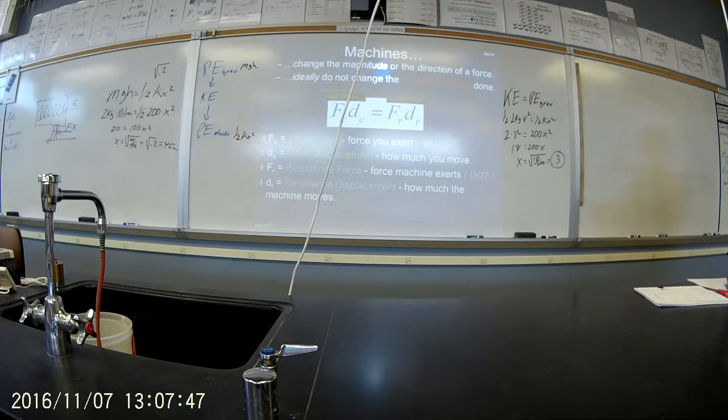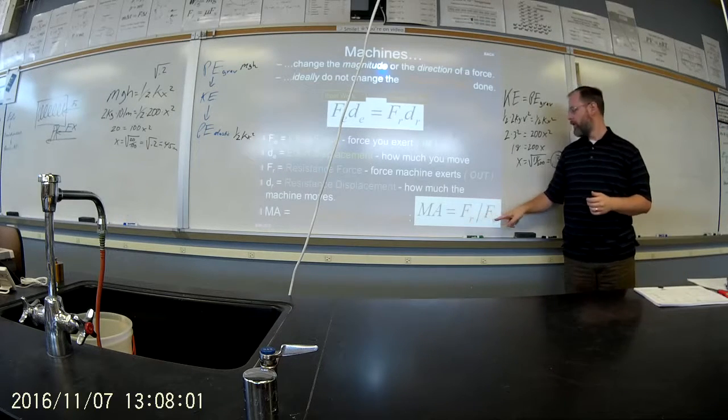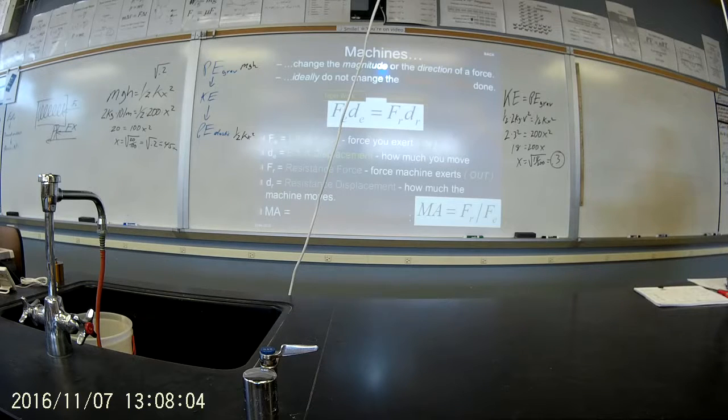And here's the secret. If you look at the number of rope segments supporting the weight, that's called the mechanical advantage. Mechanical advantage is a ratio of the force of resistance to the force of the effort. And the number of rope segments supporting the weight gives you the mechanical advantage. This has 3 rope segments supporting the 1 kilogram mass. This pulley has a mechanical advantage of 3. This has 2 moving rope segments supporting the mass. It has a mechanical advantage of 2. And this has only 1 rope segment supporting the mass. It has a mechanical advantage of 1. That's not really useful to us other than changing the direction of the force.